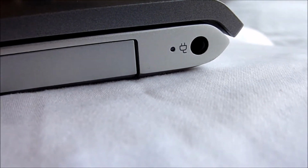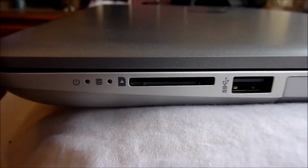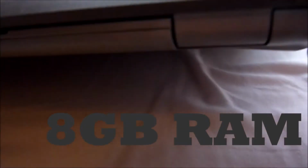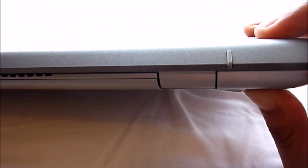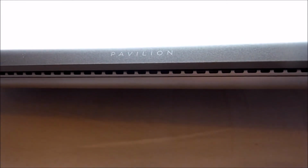This model laptop comes with a DVD drive, so it's useful if you've got DVDs that you want to play on it. It's made out of aluminium. It looks very stylish. The RAM is 8 gigabytes, which is pretty good for most users. But if you are a heavy gamer or photo or video editor, then I would recommend 16 gigabytes of memory. But for most people, this should be sufficient for daily or moderate use.